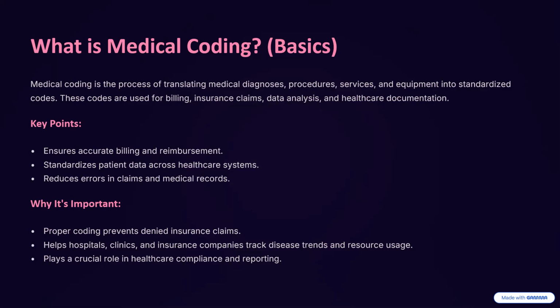Key points: ensure accurate billing and reimbursement, standardize the patient's data across the healthcare systems, reduce errors in claims and medical records. Why is it important? Proper coding prevents denied insurance claims, helps hospitals, clinics, and insurance companies track diseases, trends, and resource usage, and plays a crucial role in healthcare compliance and reporting.